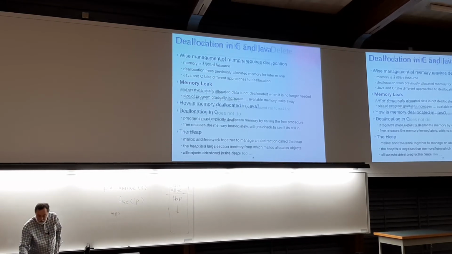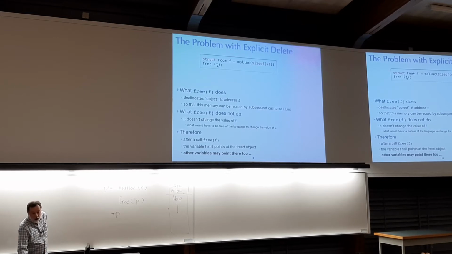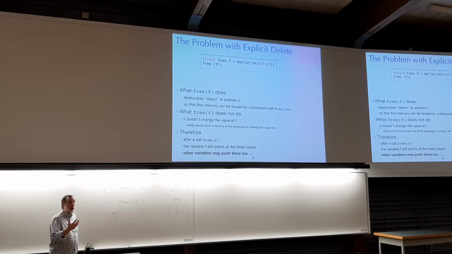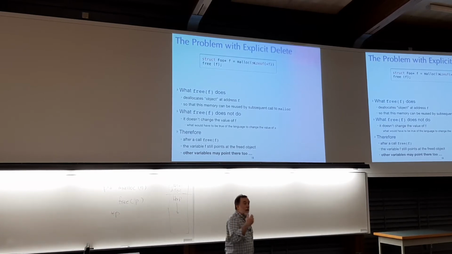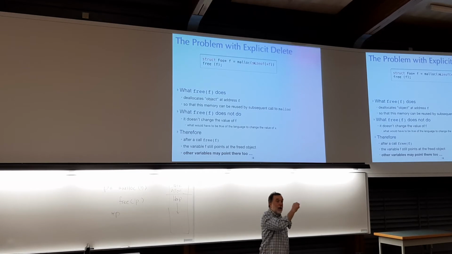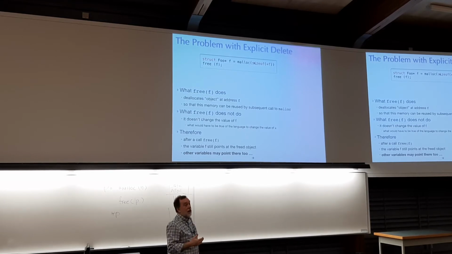So that's the main point of today. Here is a description of free. The parameter to free is a pointer. The parameter to malloc is the size. You get the pointer. Now you'll see from this that the allocator actually knows, when you give it a pointer, if that pointer points to memory that's been allocated, and it knows how many bytes have been allocated. You don't tell it that.